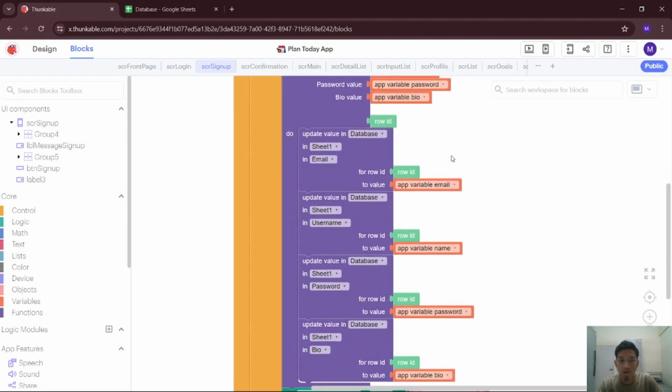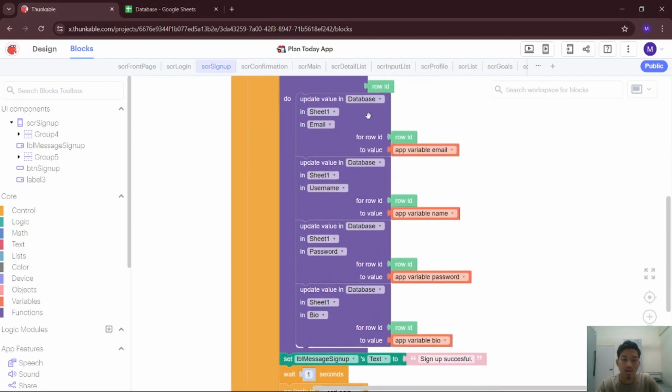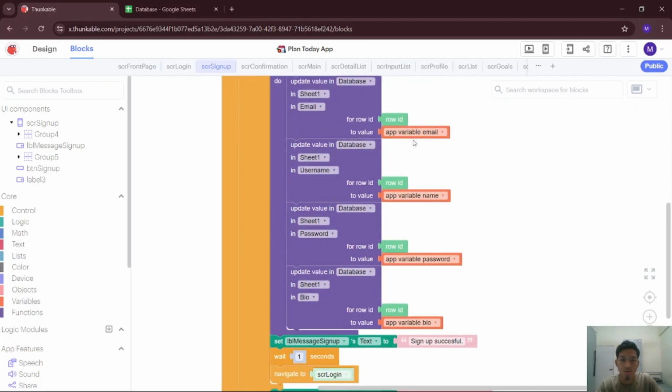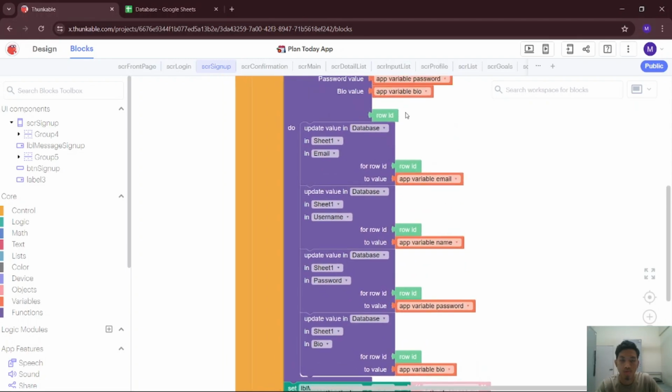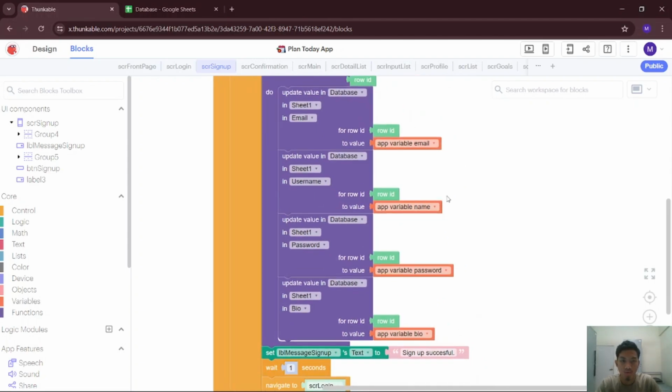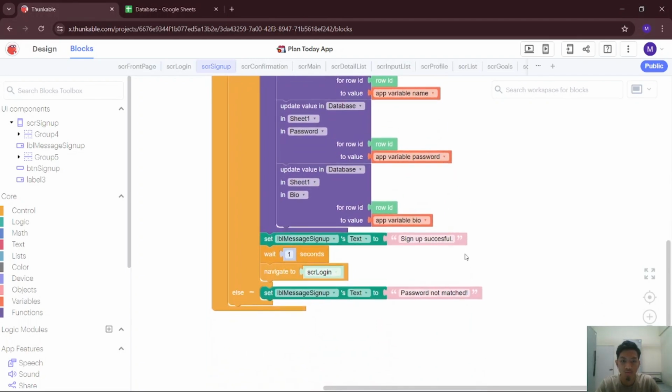And then after that, I will update back the value in the database for that row, for the row ID that has been put in the data in that table, with the value of variable email, variable name, variable password, and variable bio.